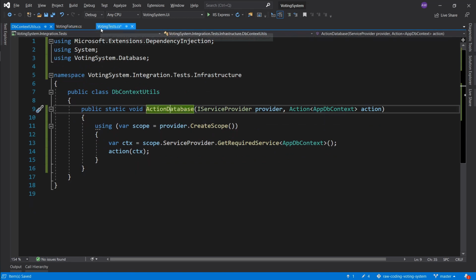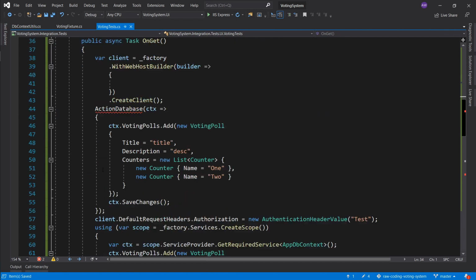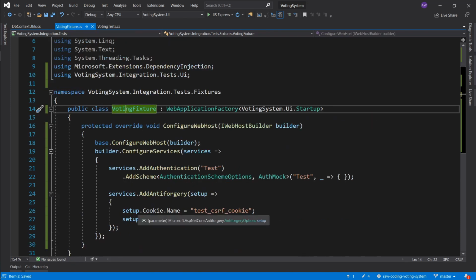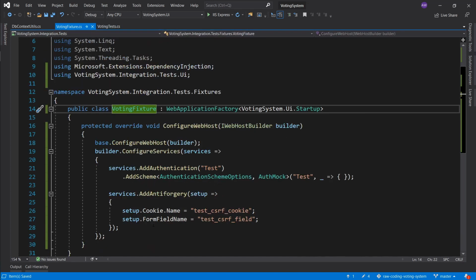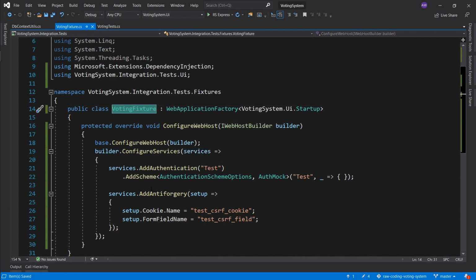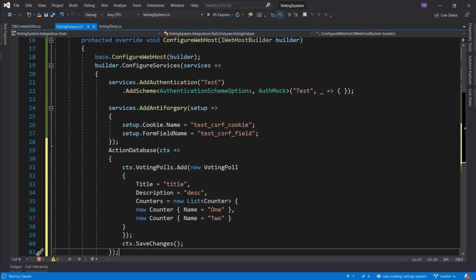Okay, so now the action database, since we don't have this function here anymore, and the actual setup, what we can do is let's go ahead and grab this function, cut it out. And for the voting fixture, what I want to do, instead of setting up in this test, let's say I want to test it with this voting fixture being present on all of my tests in that class, okay? Anything that's going to implement this voting fixture, I want it to have this database, right? Or this voting poll record.